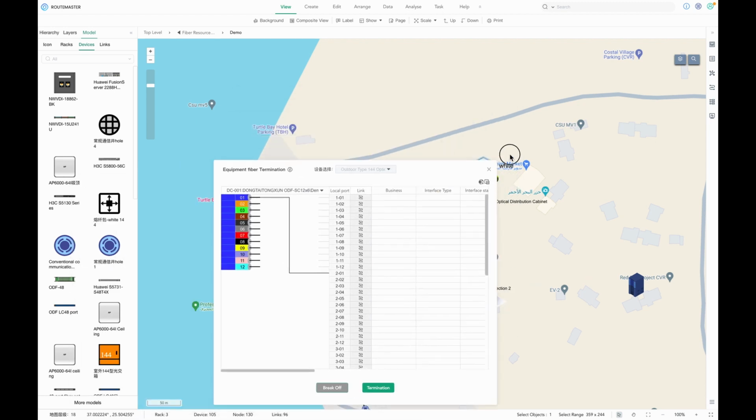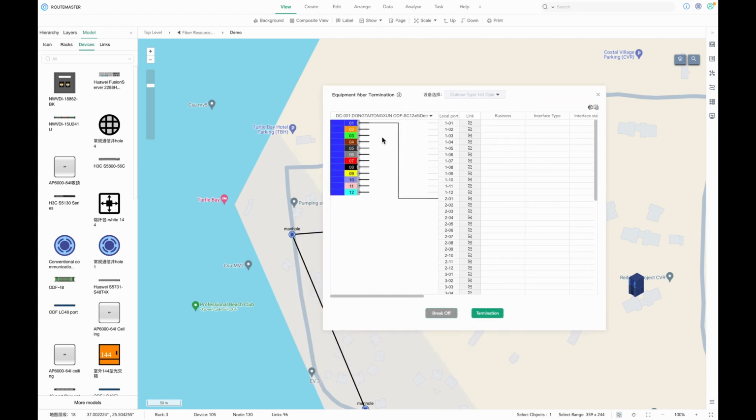One is coming from the manhole, and I have these connections here, and the one going from the cabinet to a local port, which is this one here.